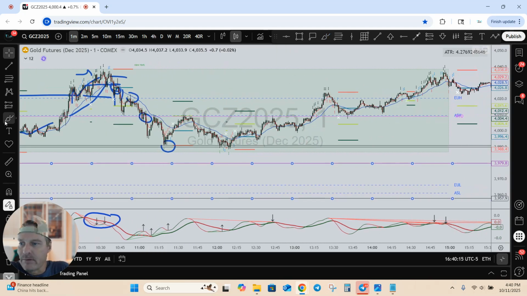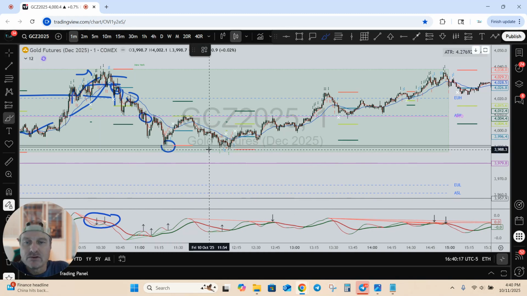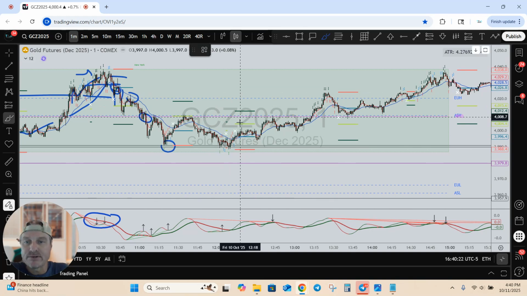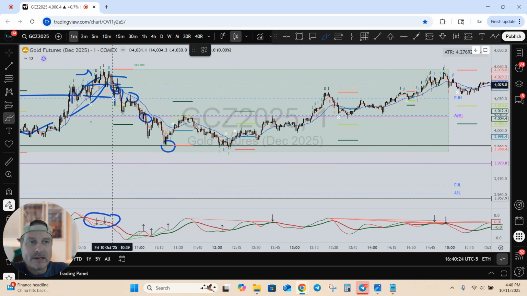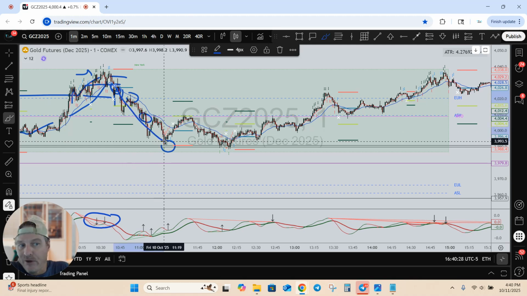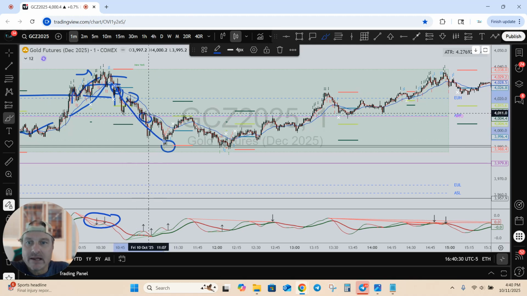Every time the market comes back down to one of these levels or up to one of these levels, it is a tradable opportunity. Now, you can pretty much be done here moving 40, 30, all the way down to $39.90. That is $40 or $4,000 on a full contract with very, very tight risk.